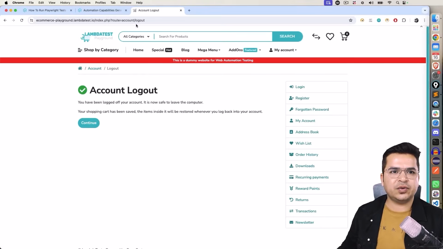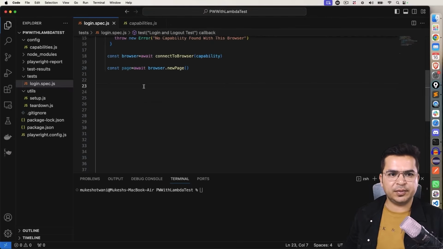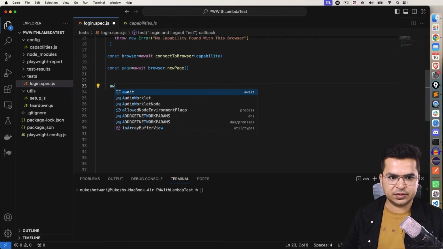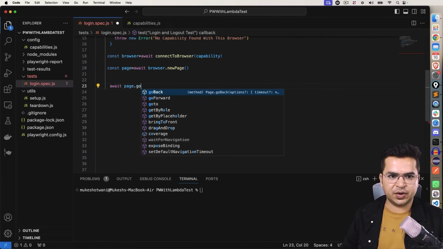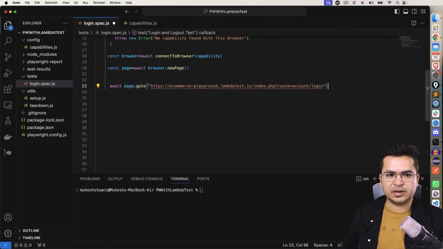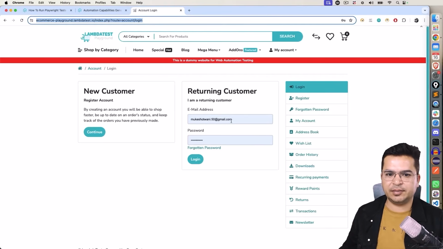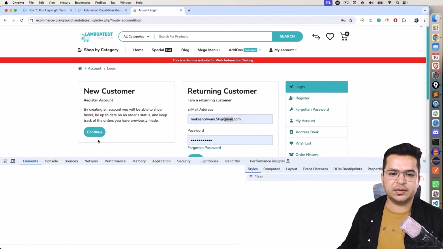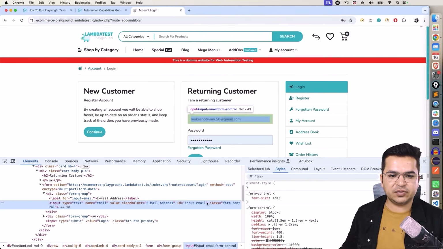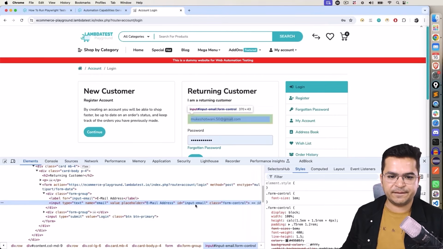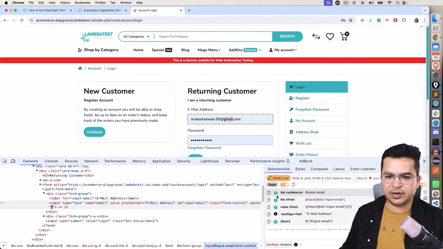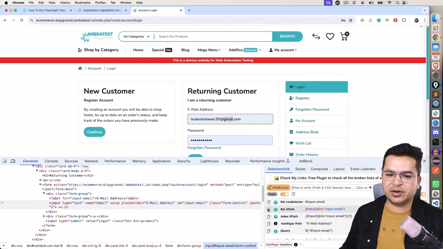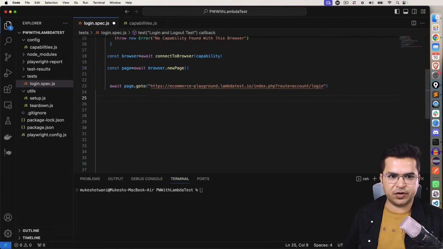So let's say I want to go back and automate this. So I will say page dot go to. Once we land to this, we need to enter username, password. Or you can inspect this. I can use XPath, CSS selector. So I'm using selectors of, okay, in case if you're using any other locator, XPath, CSS, ID, name, you can use it. Let's say just to save some time, I have copied the XPath.